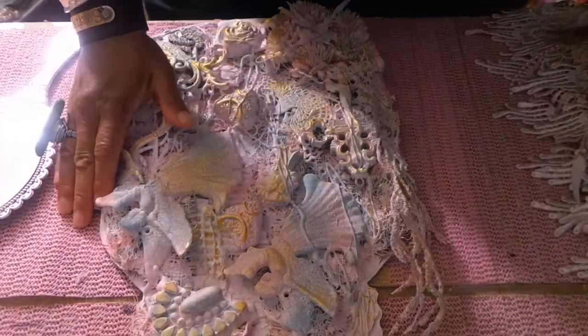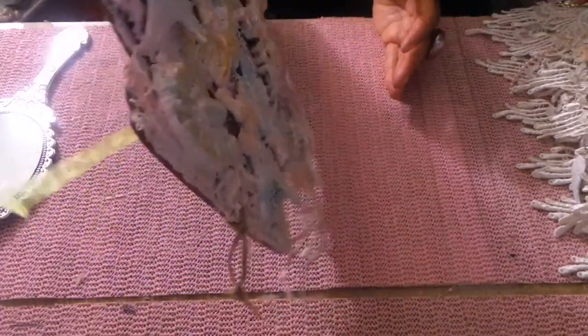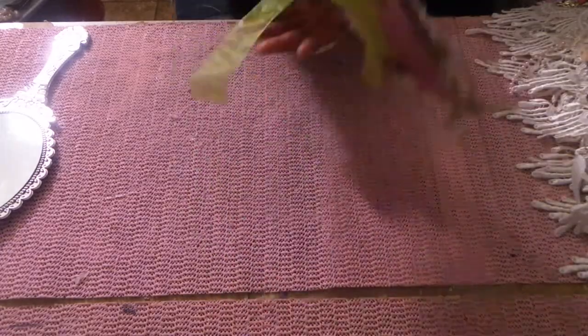Okay, so this was one of those mason jars from Dollar Tree again. So I didn't even change the back. I just left it the way it is.